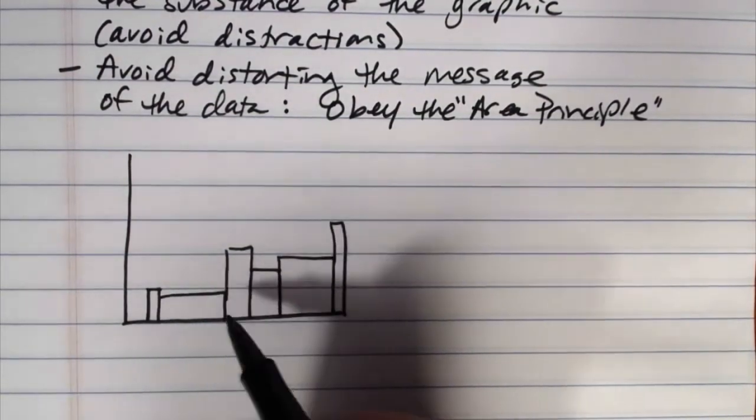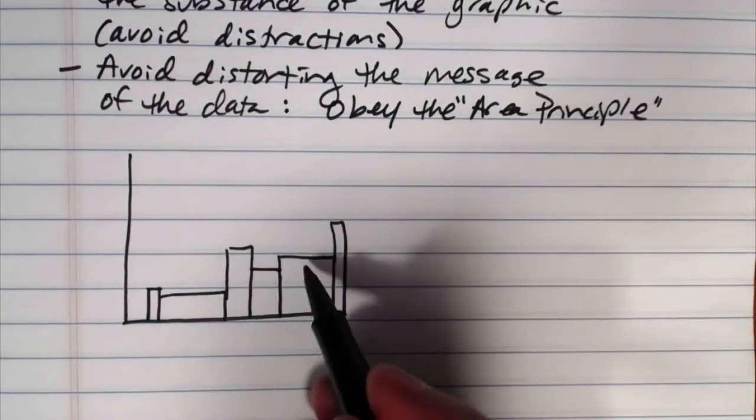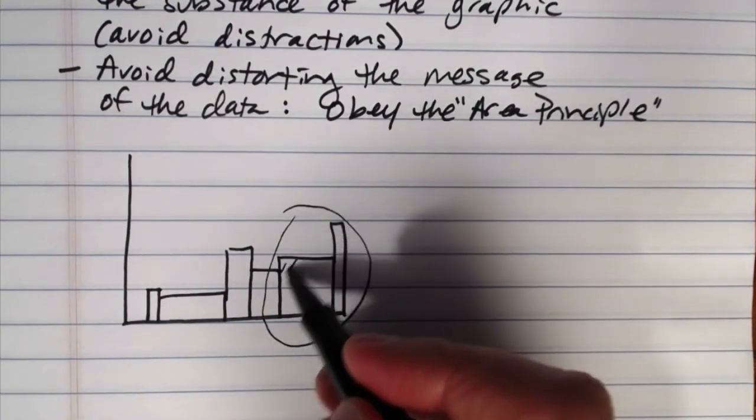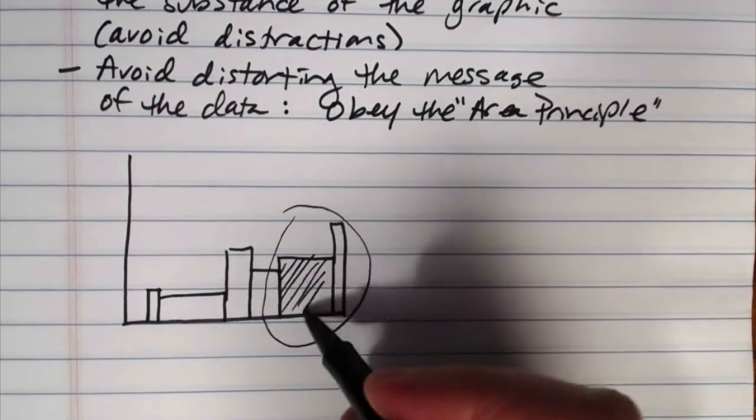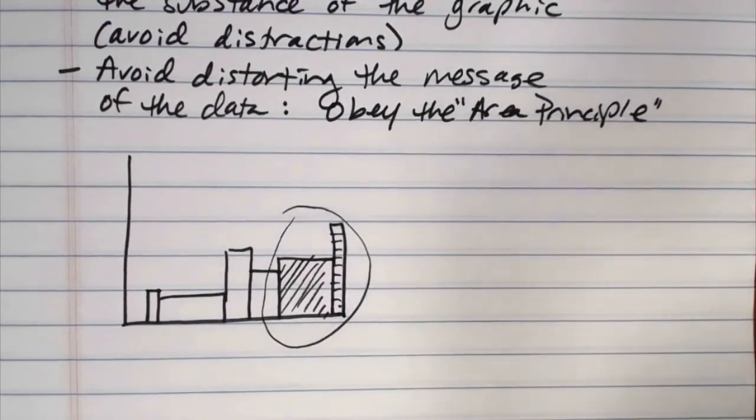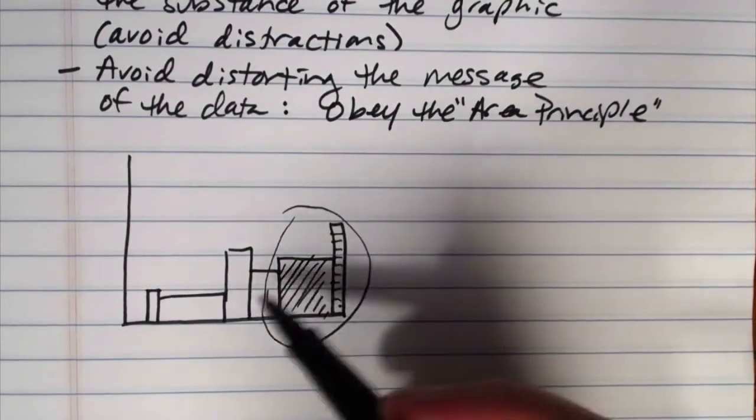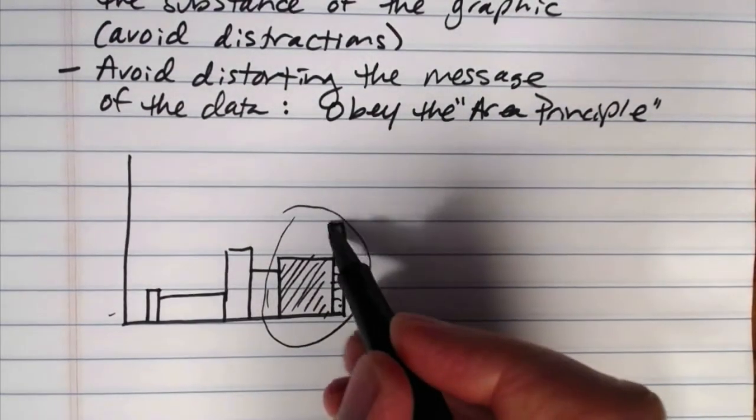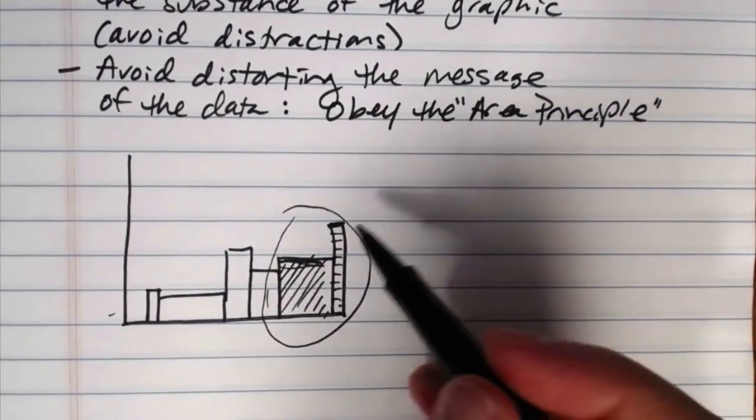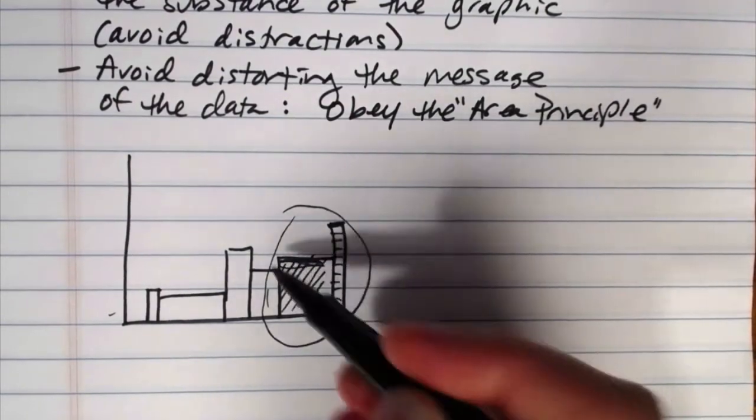A lot of people would look at this graph and if they were just looking at these last two pieces, they would assume that this piece actually has more data in it than this piece does because it appears to have greater area. And the problem with that is we all know if this is a histogram, it's the height of the bar that's important. The height is what determines the number of pieces of data. And this bar actually contains more data than this one.